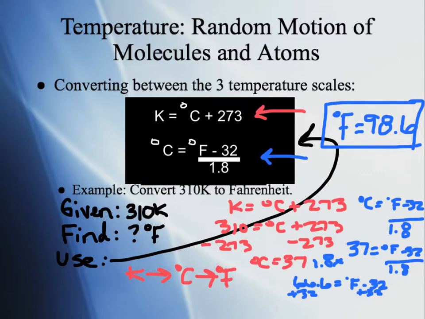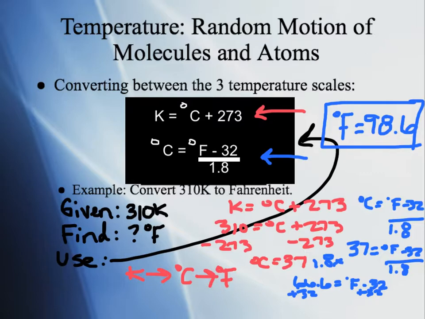All right, so you should have gotten 98.6 degrees Fahrenheit. So that's kind of the average normal body temperature. So next time you take your body temperature, if it's 98.6, you can think to yourself, hey, I'm 310 Kelvin, thank you. All right, so this was the correct math that you need to do that work. First you need to use the equation to convert Kelvin to Celsius. You should have gotten 37 degrees Celsius. And then plugging that Celsius into the second equation to solve for degrees Fahrenheit, you get 98.6.